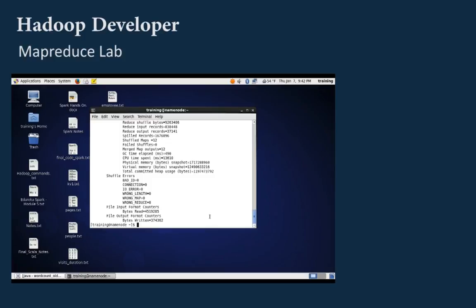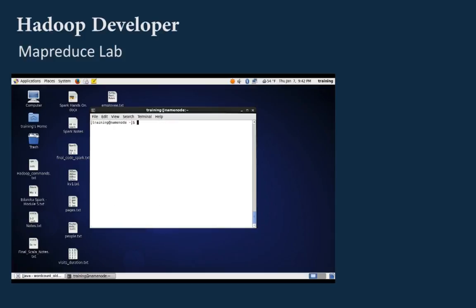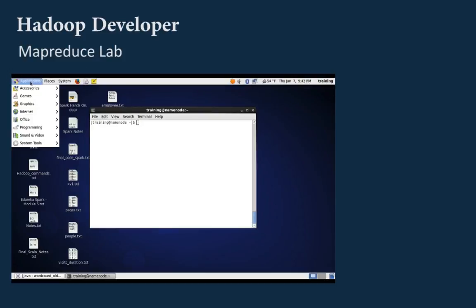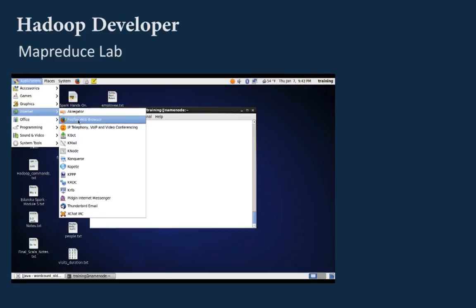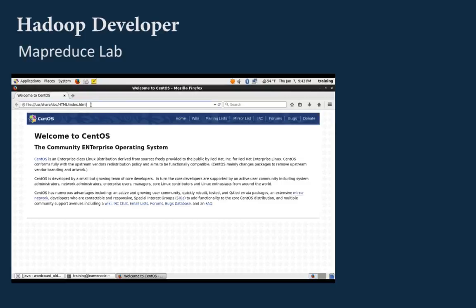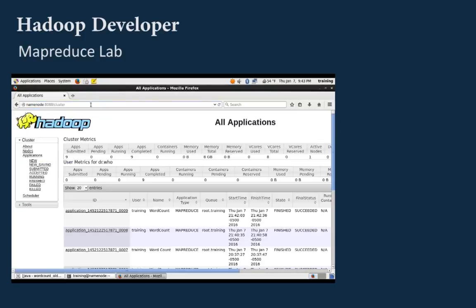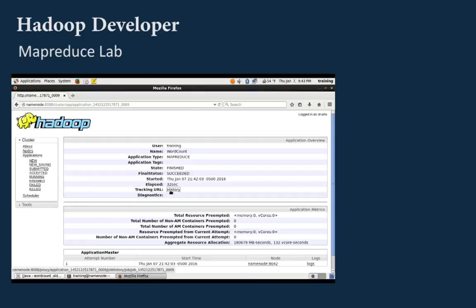So the job has got submitted and we've seen it to be successful. Let's understand how it looks on the UI, and we will see the output. The job has succeeded.